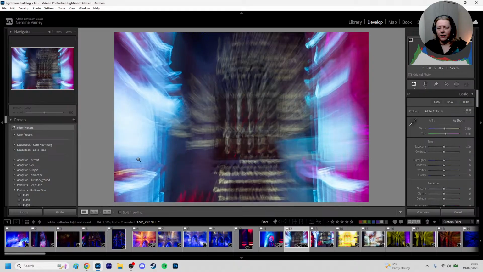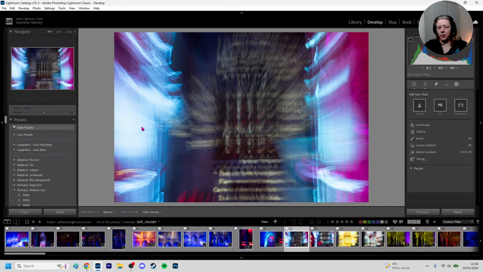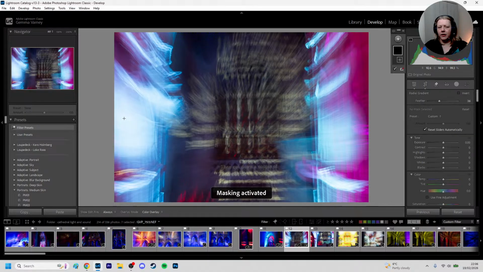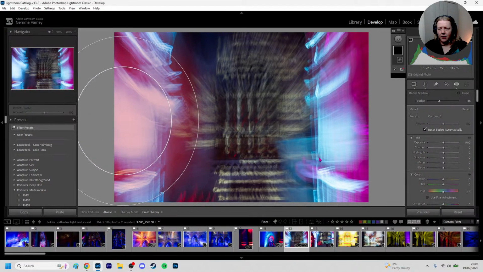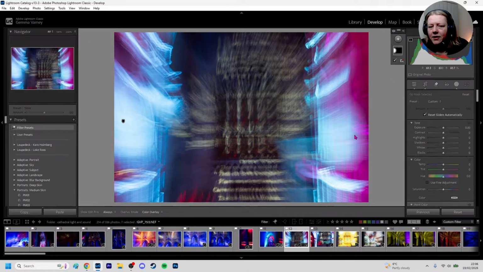So if there is an area like so here, like obviously that's really bright, we can either just bring the highlight slider down and that'll do all the highlights, or we can mask. So I'm going to mask in this case because this bit is particularly bright and I don't want to make everything, like all the highlights, darker. I just want to make this highlight darker. So I'm just going to select it and bring that down. I still want it to be a highlight, I just don't want it to be really in your face. So I'm going to bring that down. And this side is not so bright, so I'm not so worried about that.